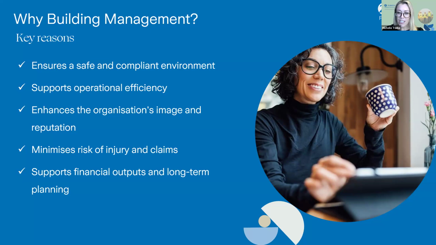For small organisations with limited budgets, effective building management is even more critical as it ensures that every resource is used efficiently, maximising the impact of every pound spent. By focusing on these aspects, charities and voluntary organisations can create a more effective, sustainable and supportive environment for their mission and community.